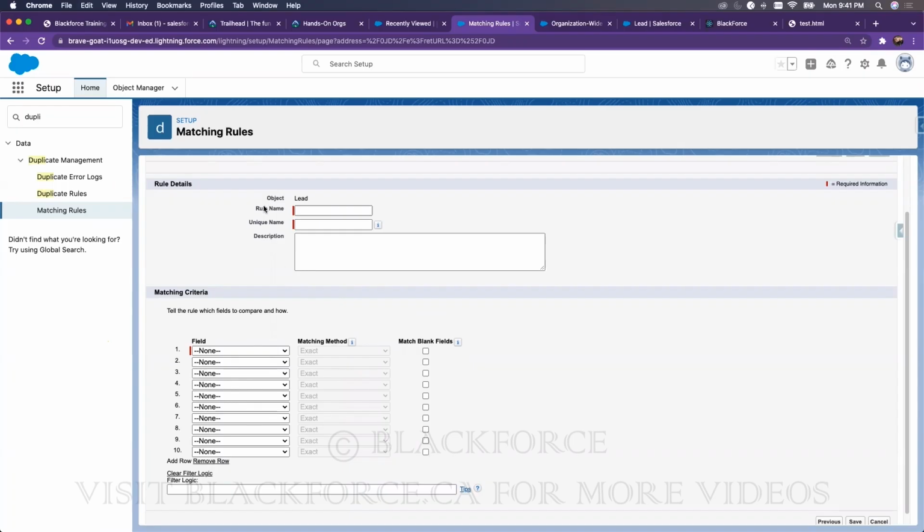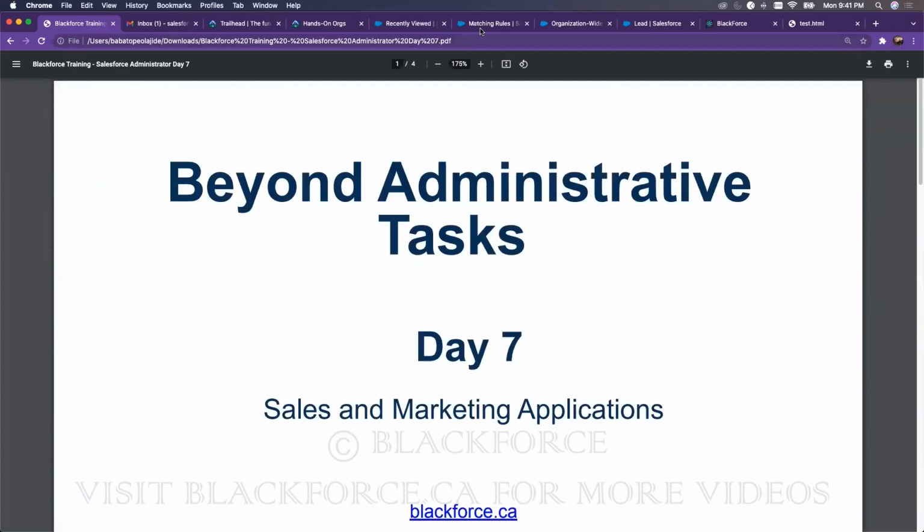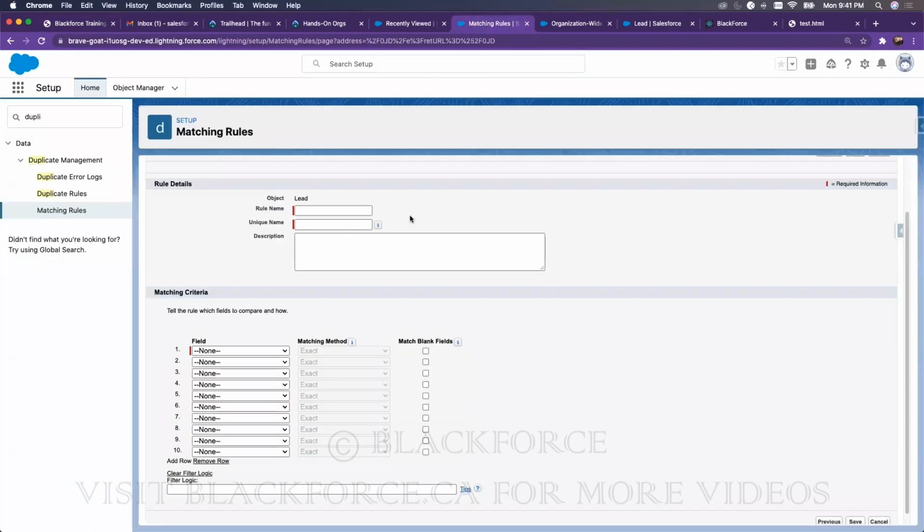But again, you can determine duplicates based on anything. The only thing there is that right now, I told you we're doing beyond administrative. Yeah, so we're not doing Salesforce admin again. This is now you thinking, solving client problems. Client says, we have duplicates in the system. We don't want duplicates in the system. Remember, duplicate management. Duplicate management is used to manage duplicates.